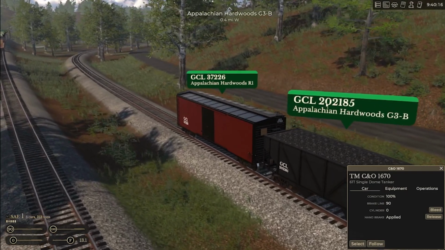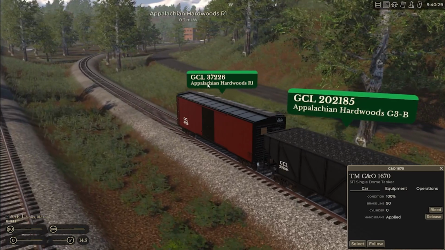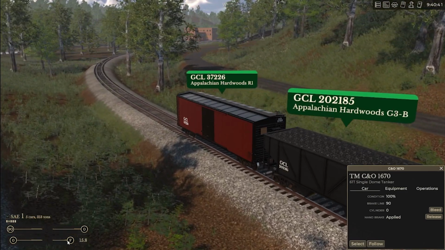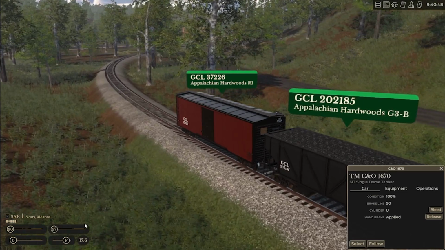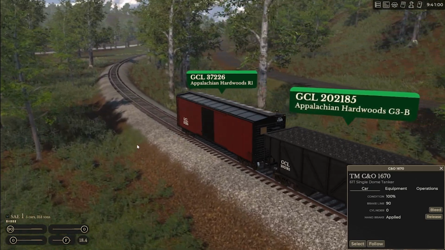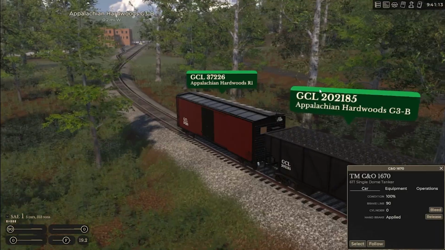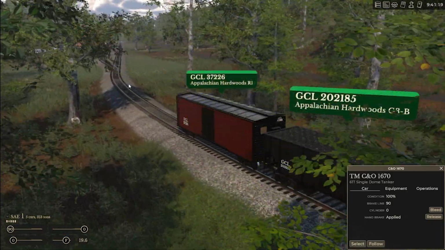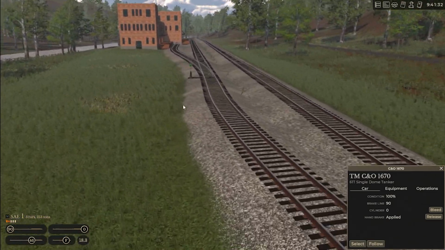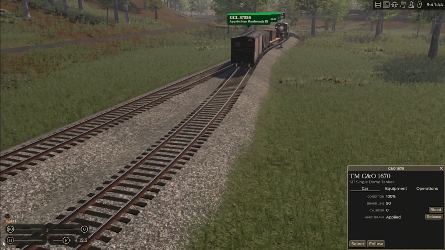Around this corner, but I can't remember which track is which, so let's find out. R1 and G3B. Oh, good. They're not on the same track. Awesome. Okay, so we don't have to worry about the order they're in. We do, however, have a switch that's not lined. Let's change that. Get some brakes on. Don't want to come off the track. Whew, that was close.